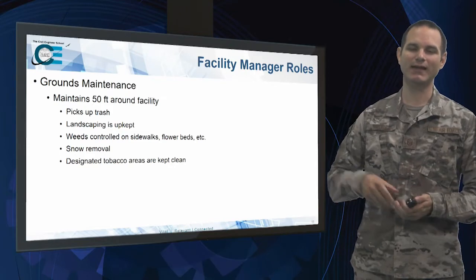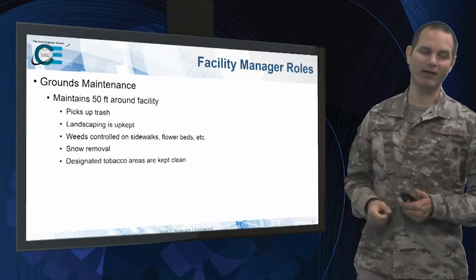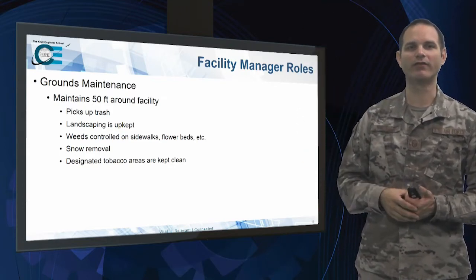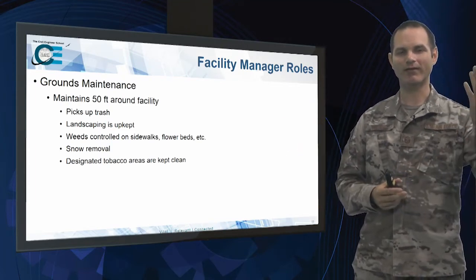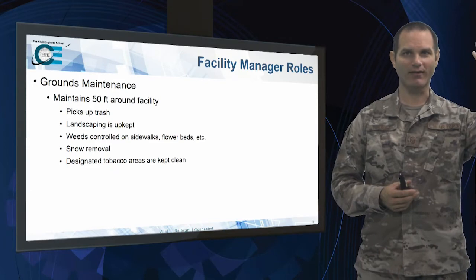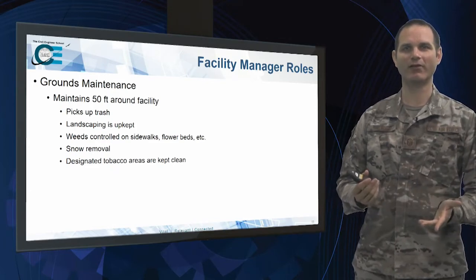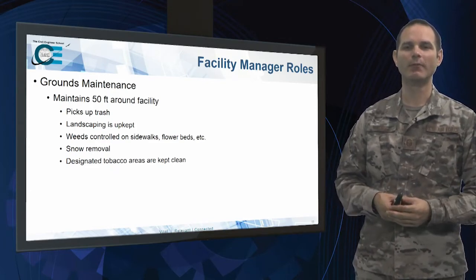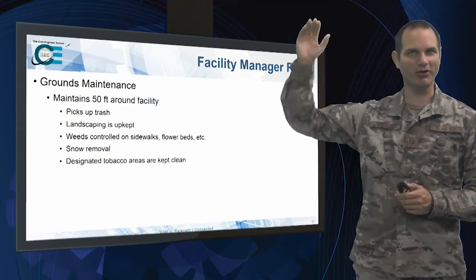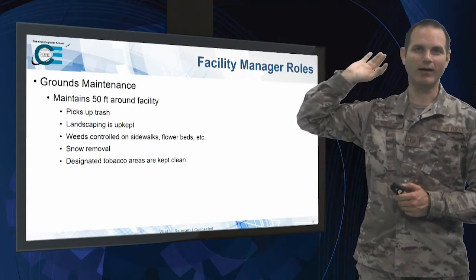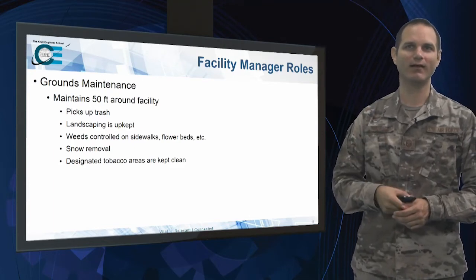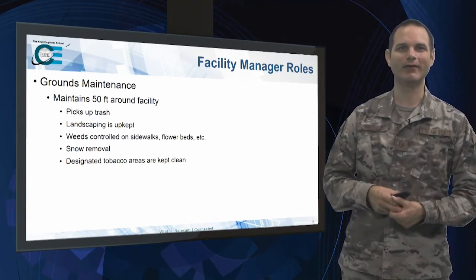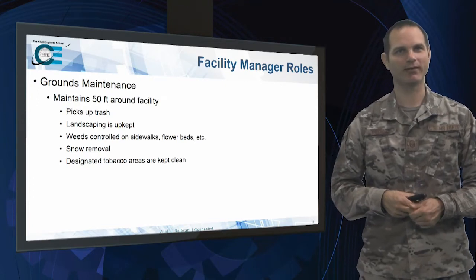They're also responsible for taking care of the icicles, at least within reason, around their facility, around the walkways, the doorways of their facility. So obviously if it's a 20-foot overhang that's above them, then that's outside of their reach, outside of their capabilities. But if it's just a small overhang that's 10 feet above the door, then it is the facility manager's job to knock those down, and that's actually in the safety manual. So that's not normally something that they can argue with.